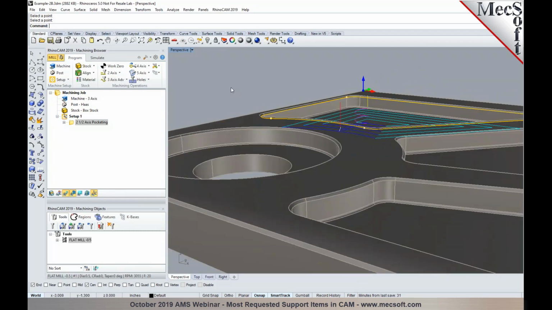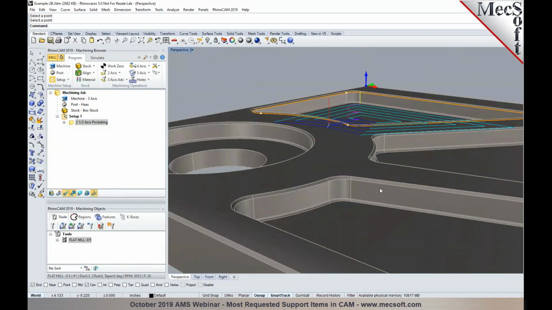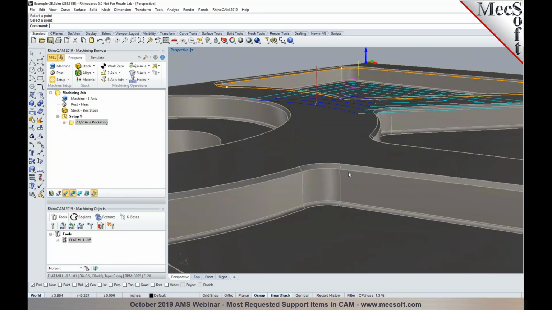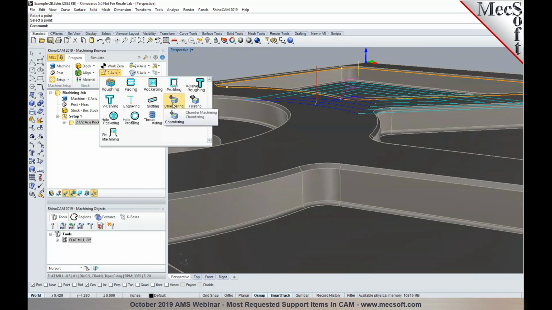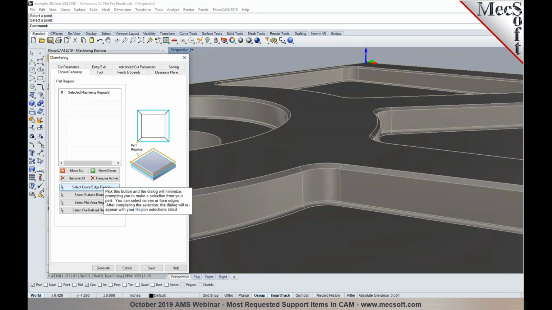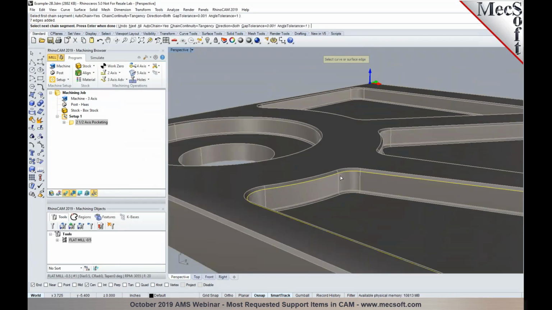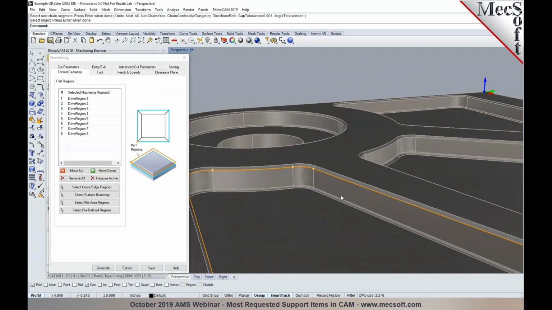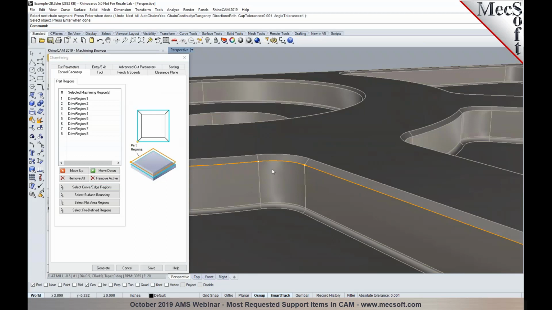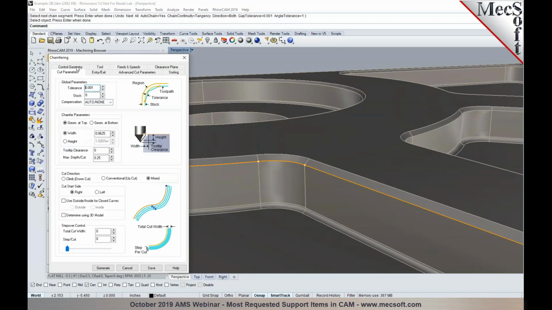Now, while we are on this topic, I would also like to point out a location of cut geometry for programming features like chamfers and fillets. Now, if you have a chamfer that's already built in or modeled into your part, you can go to 2-axis and chamfer operation. And for the region, what you would pick is where the chamfer ends. So I'm going to use select chain in Rhino to pick the chain of these edges. So if a chamfer is modeled in your CAD design, you would pick the bottom edge where the chamfer ends, and then under your cutting parameters, you would pick geometry at bottom. If there wasn't a chamfer modeled into your design, then you would pick at top.